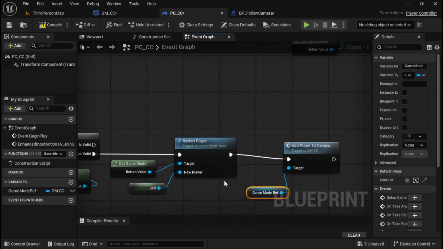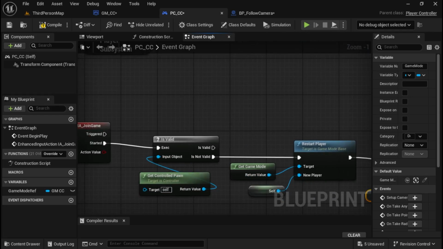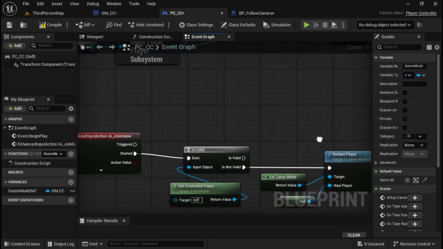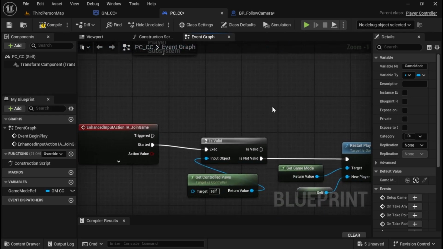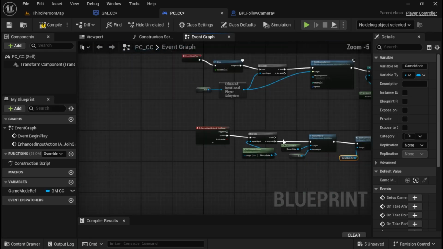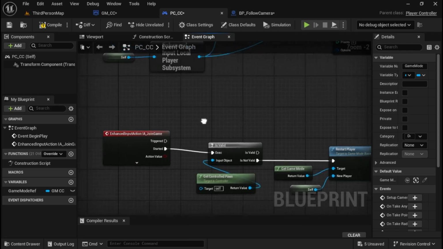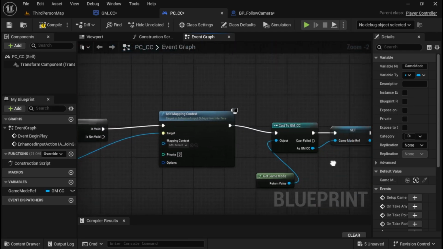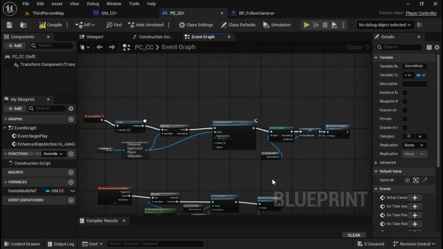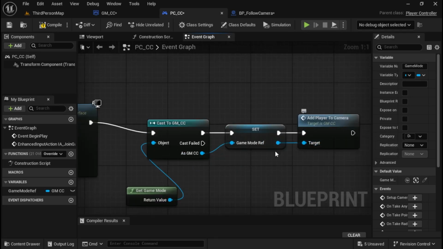That is going to take care of anytime somebody hits the start button on the controller. If you have it set up so everybody has to hit the start button on the controller, maybe after they're doing character selection or something like that, then this would be all you really need. You don't really have to put it on this one, but in my case, and the one that I'm showing you, player one has to be in the game. So this is going to require the add player to camera right here.